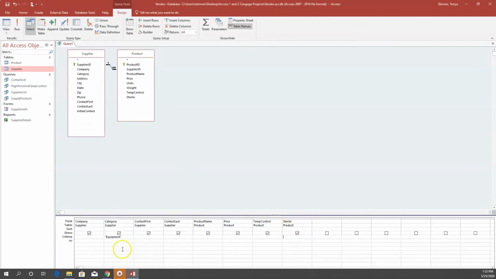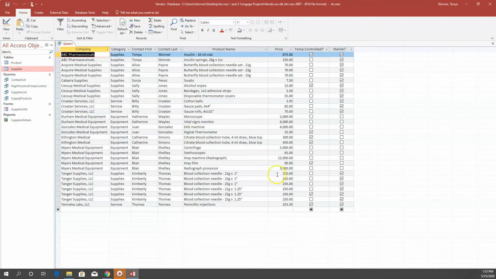So what happens is this second line, so criteria is this first line, the second line is an or. So if we put yes in the second line, what we're saying is it's either equipment or it's sterile products. Okay, so now what we see is it's equipment, but if it's not equipment, it's check marked with that sterile. Okay, so that's how that one works. We'll go ahead and save it, equipment or sterile, and so forth. So the book does not tell you, like you need to go type this in this box, you need to go type this in this box. You just have to know because you have to kind of, context clues here on this one.